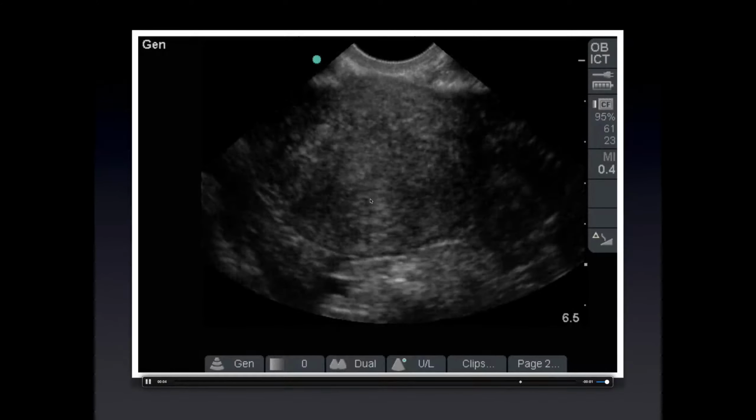Well, in this coronal sweep, we also see a ring right here, a bright white ring, a tubal ring. Let's take a closer look at that. Here's the ovary. It is not contiguous with this ring. This ring is not within the ovary. It does not appear to be a corpus luteum cyst. It's also surrounded by a bright white echogenic ring, so this is a true tubal ring. It also contains a yolk sac, which makes this a definitive ectopic pregnancy.